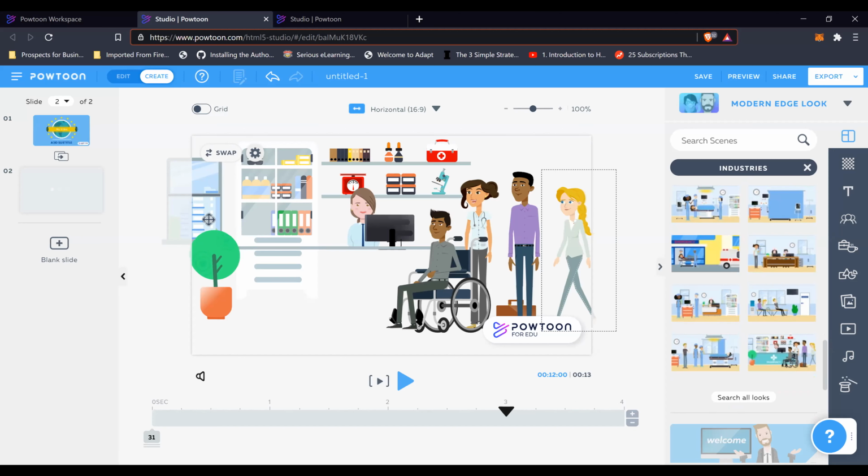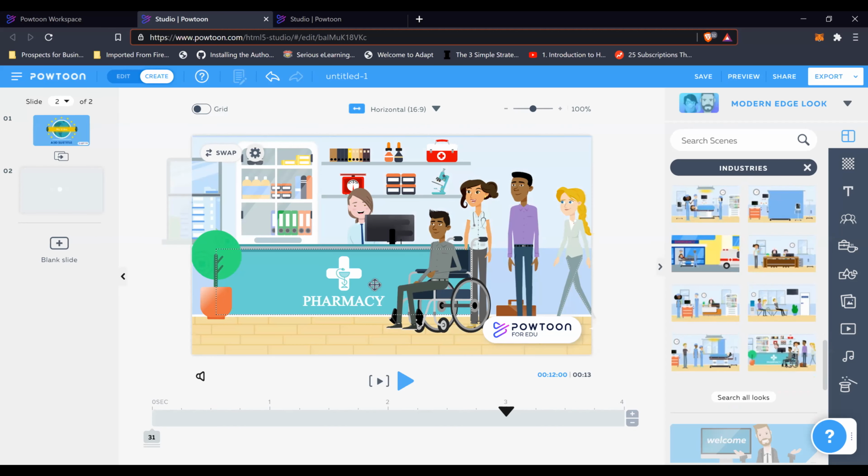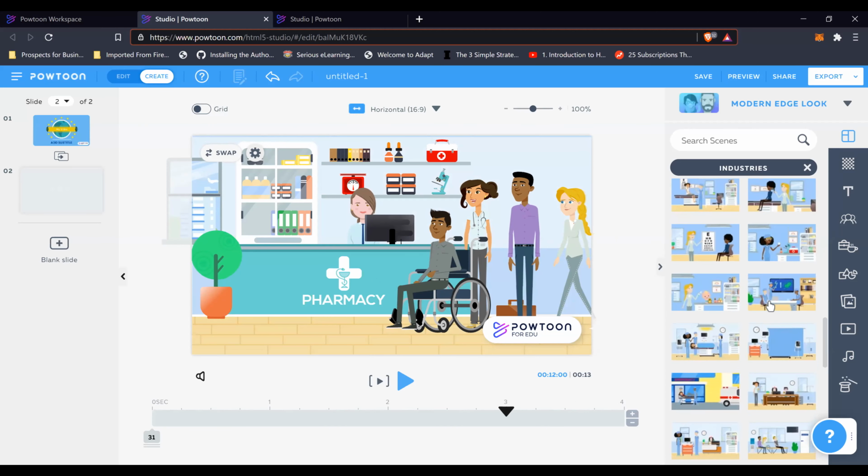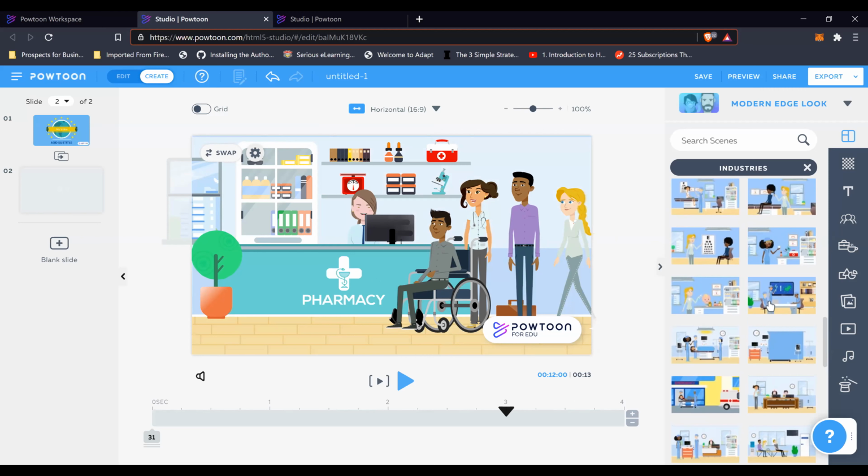And so you can make a video and you have characters like this and you show them in the kinds of scenes that your students are actually going to find themselves in, and show how the skills that you're talking about directly apply to those sorts of situations. That's something that I think Powtoon does really well, and it does so in a really dynamic way that feels alive, as opposed to PowerPoint slides, which feel more dead.